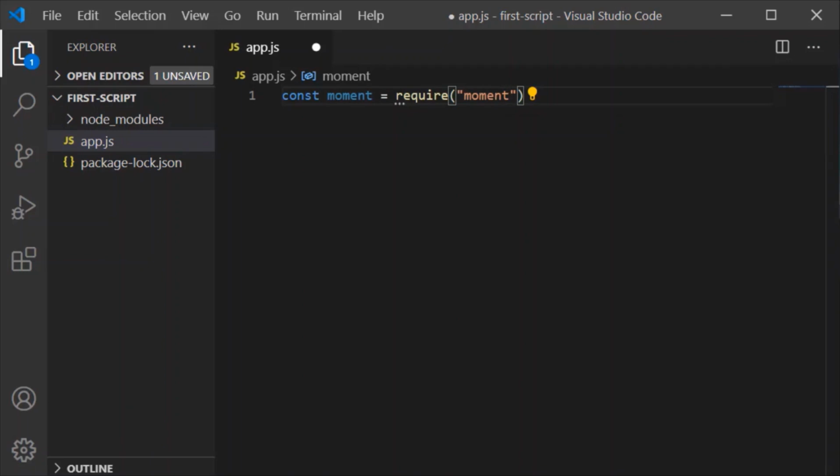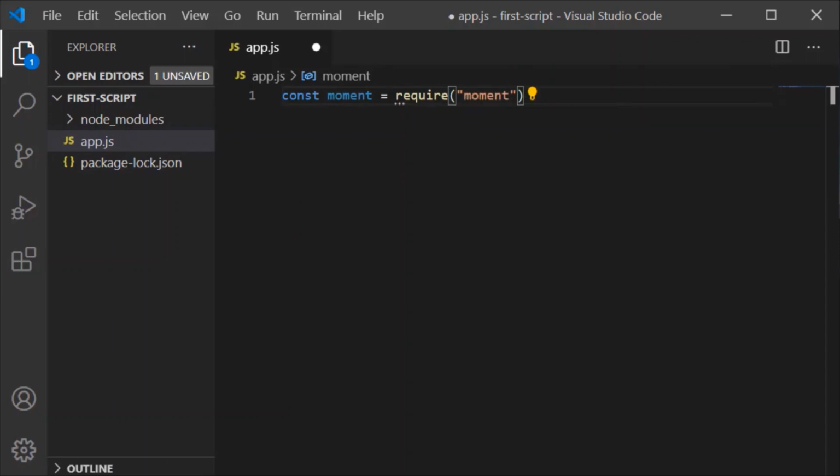You'll notice that just like Node core modules, we don't have to pass a path over here because any installed package inside our application Node will recognize by itself. You might have noticed that if I type this, it automatically suggests moment.